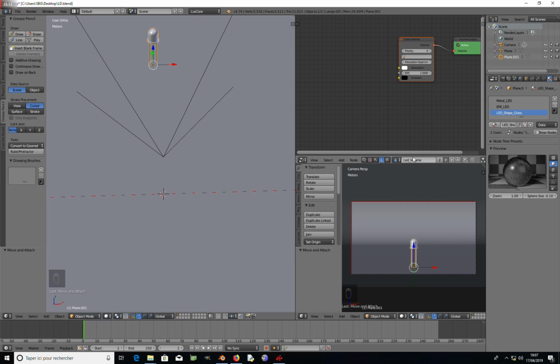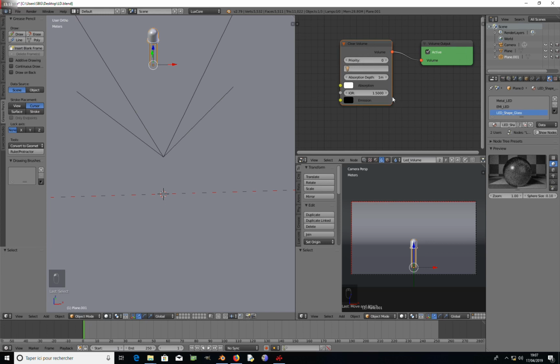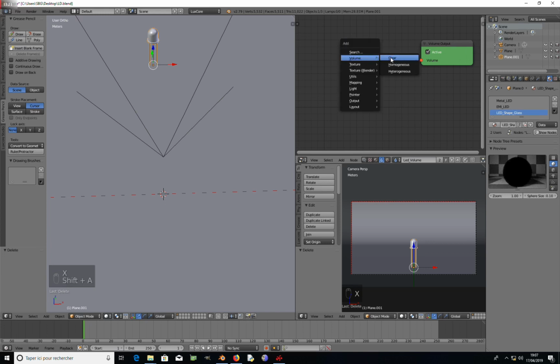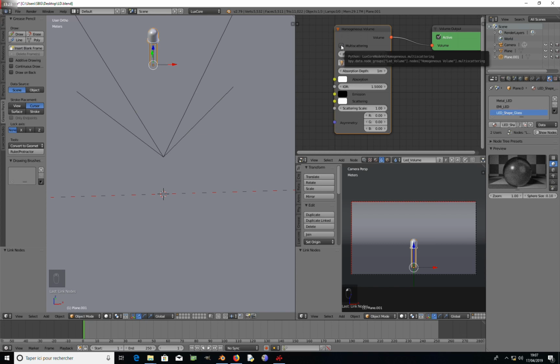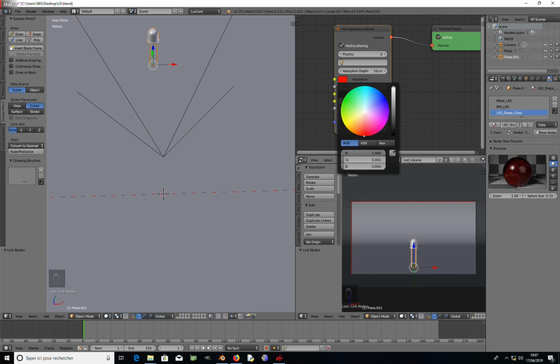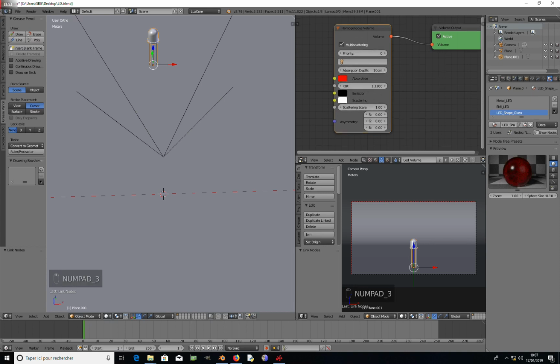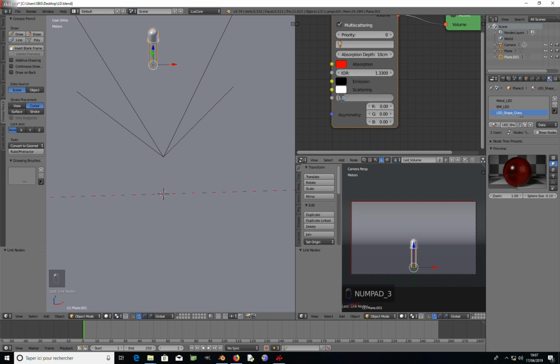Okay, it's nice. As you can see, it is just clear. Now delete it, add a volume, homogeneous volume, what we use to create subsurface scattering skin. So multi-scattering, and change the absorption to 0.1, and now add a color to the absorption. I use to take red, and this is all I think. And here, okay, I reduce the value here and increase the scattering to 30. So we have this, and now check how it looks.